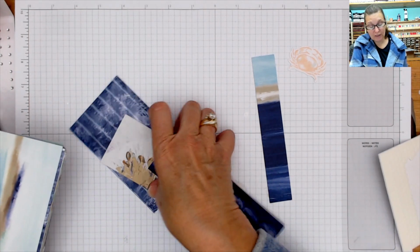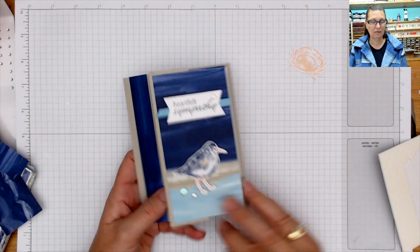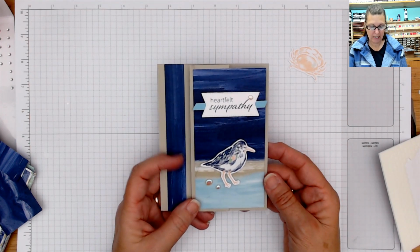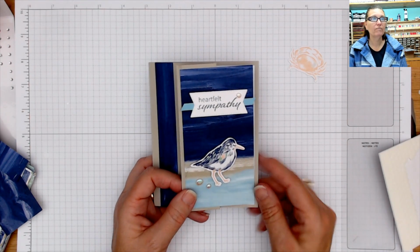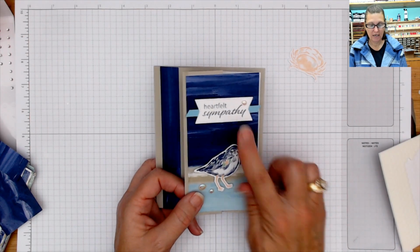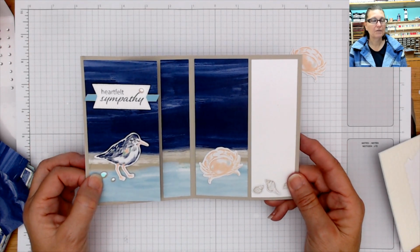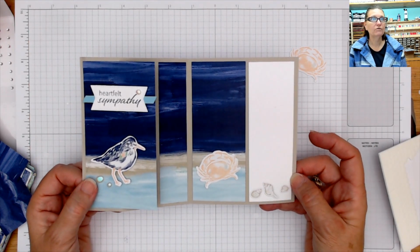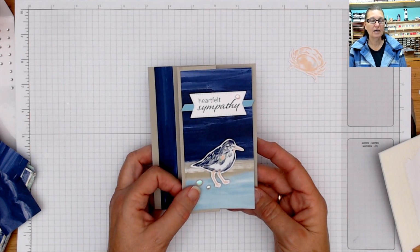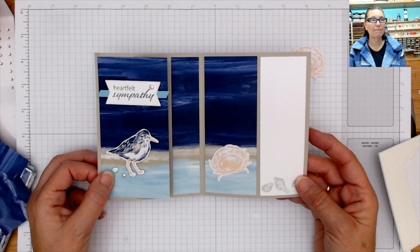Because the One Sheet Wonder, you're going to use the whole piece. The only little snippet you're going to have left over is that little corner I showed you. But this is the card using this paper right here. And I die cut that right from the paper. It's got the little pearlized pearls there. The Heartfelt Sympathy is in the bundle. And then it opens up like that. And these are from the paper. Use the dies in the set. Isn't that pretty? And it wasn't a scenic paper, but I created it into a scenic paper.